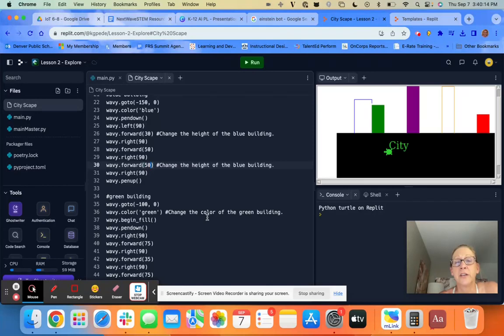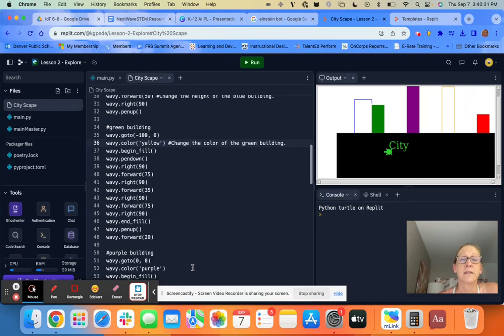I could change the color of the green building, so I could go in and change this to purple. Oh, we have purple. Notice that this one has the command for fill where the others don't, so they're just hollow boxes.